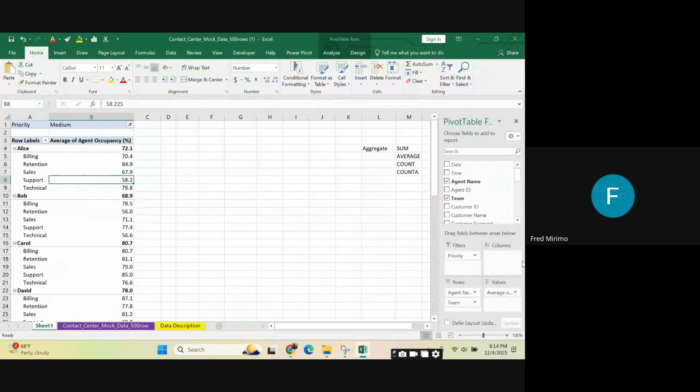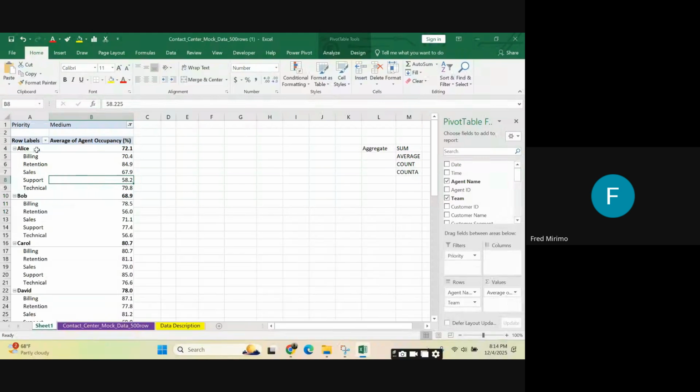I've simply taken teams from columns and just listed them in the rows under each agent name. And this is the result that you are seeing currently here.